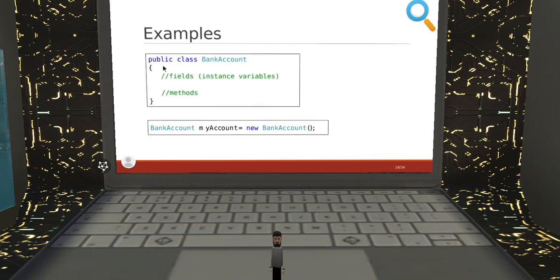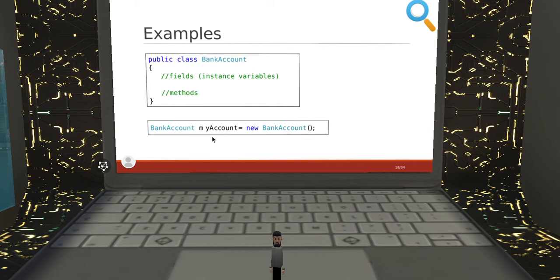An example: here we have created a class called bank account by saying public, which is something we will see in a couple of slides more. And then we have class, which is a keyword, and then bank account. And here we have some fields and some methods.